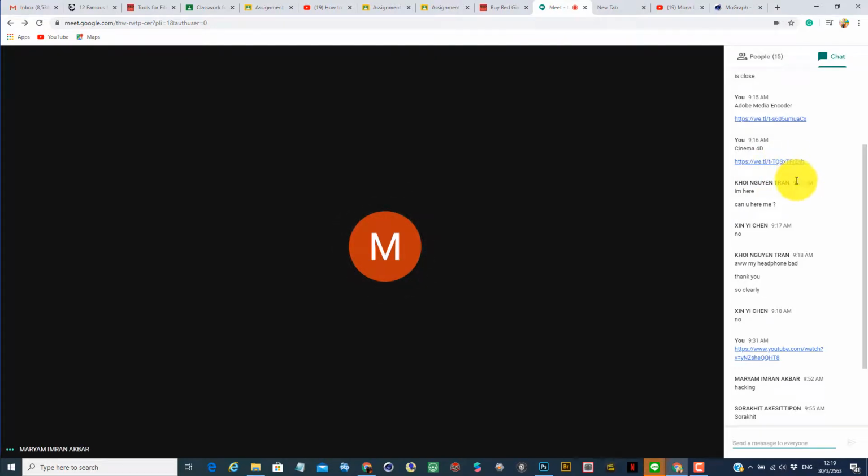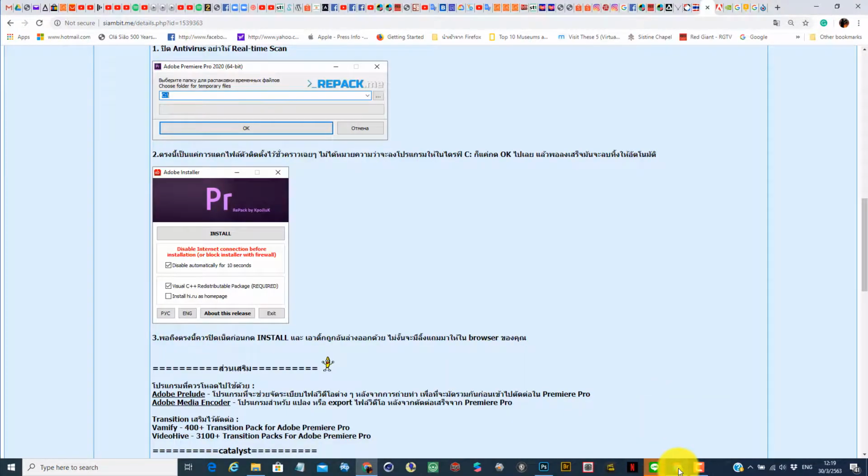But when you install it, as with Adobe Media Encoder, you may need to turn real-time scan off and uncheck the option to install it as your home page, because you don't want it to install a plugin into your Chrome browser, and then you will have to reinstall your Chrome all over again. It's kind of annoying. Miriam, you can go ahead with that and let me know how you progress.